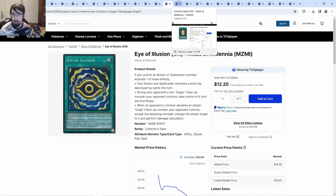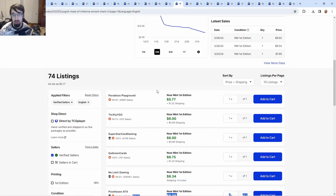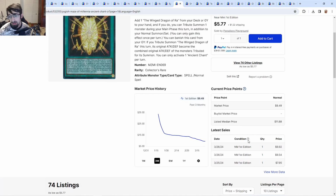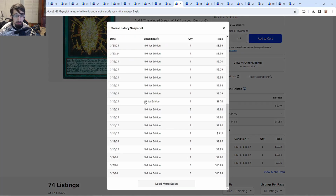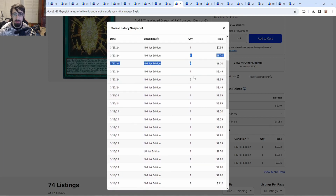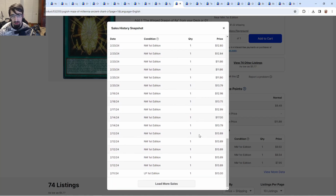And you guys know if I go over this card, I'm going to go over Ancient Chant. Now, CRs are about $8. Remember, people were paying like 50, 60s for Ultras like crazy, and this card will never do anything in the meta. Now, some of them are $6. I mean, this card is selling, though. People are buying it. This is sales, right? Don't get me wrong, a lot of people are just getting one for the collection, but you see some people coming here getting two play sets, all that.